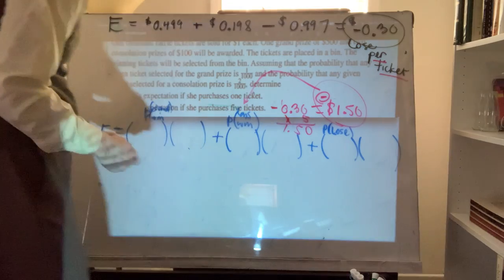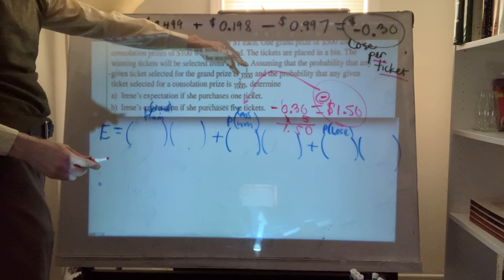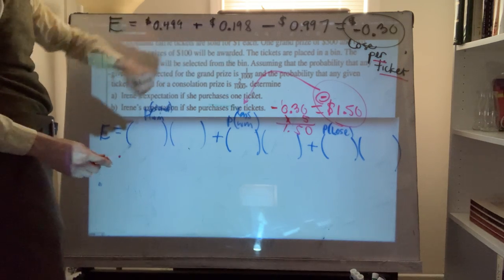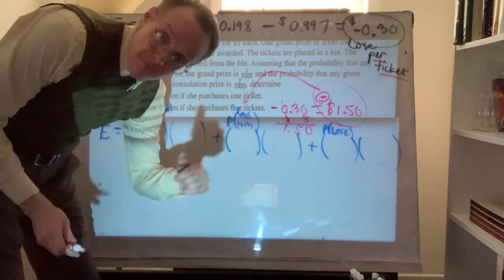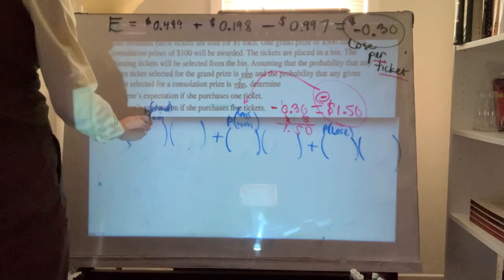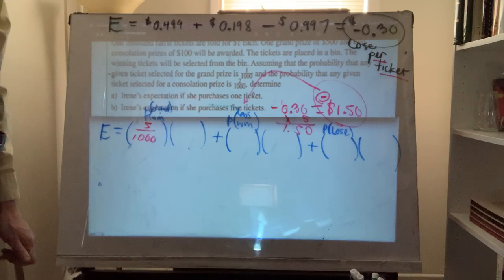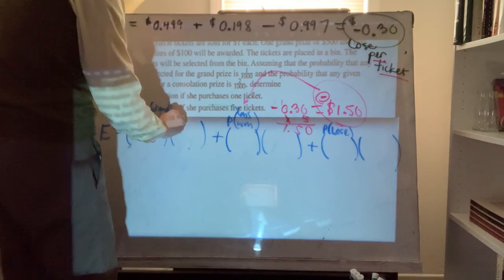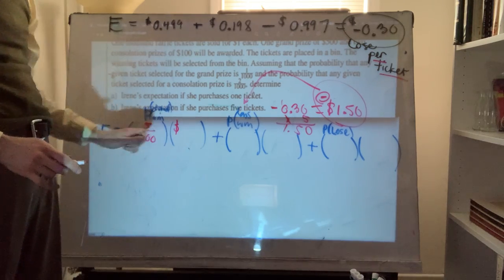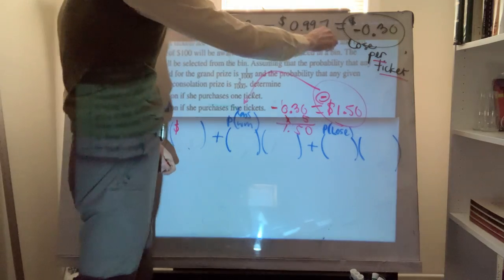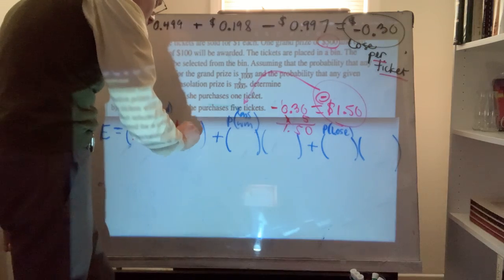Now, let's figure out the probabilities. The original probability of winning the grand prize was 1 to 1,000. That's for one ticket, right? Now, let us say that you bought 5 tickets. That means it would be 5 in 1,000. Your probability would change. The value that the person would win technically would be lower as well, when we're considering it in context here. If the prize is 500 and you spent $5, what is 500 minus $5? 495, right?